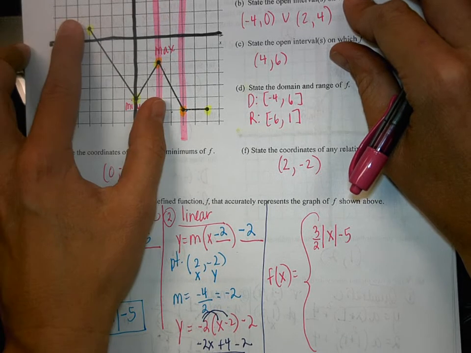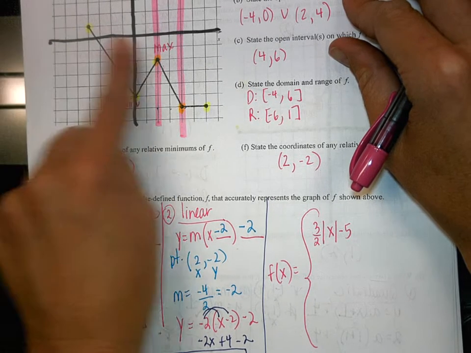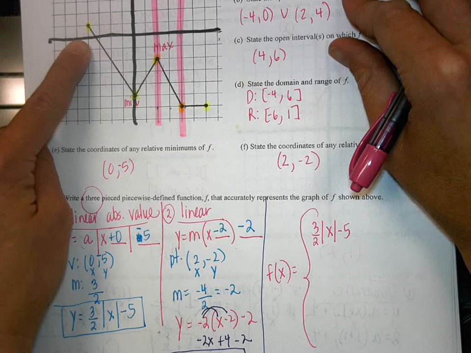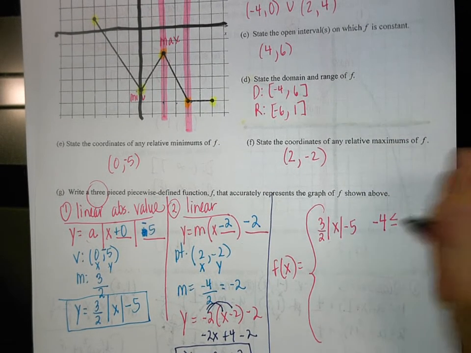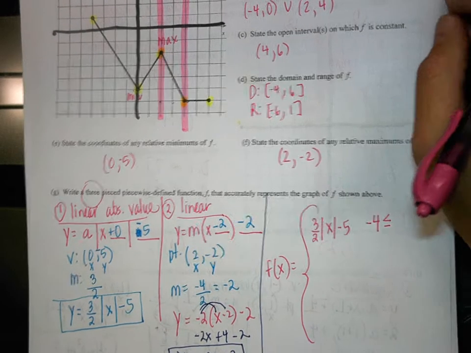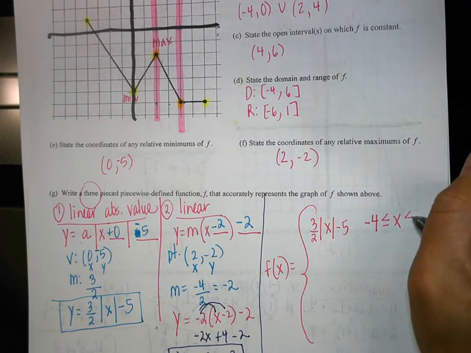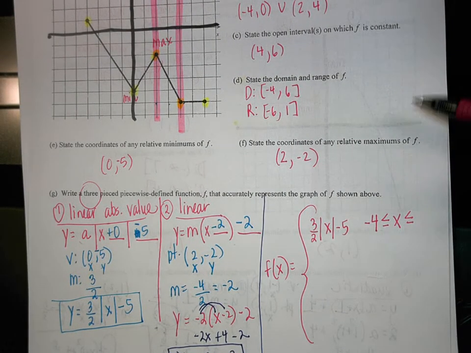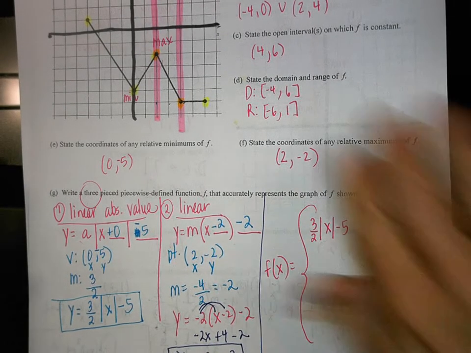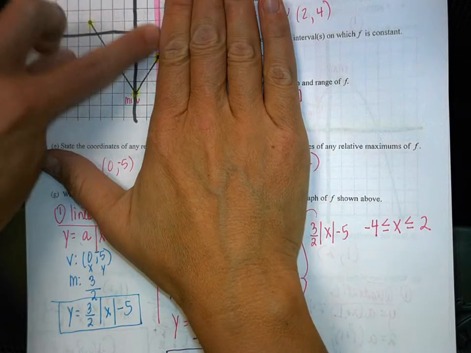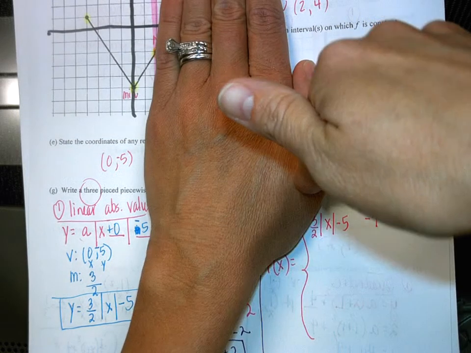And then using inequality notation, it starts where? And remember, we're just using our domain values. It's starting at -4. And we're going to do less than or equal to, because there's no open circle there at the -4, x. And then we'll use less than or equal to, and where does it stop at? 2. We're just using our x values. So this function started at -4 and ended at 2. So when you're writing them down, you're writing them from the x-axis. You're writing your domain. Okay, are we good there?